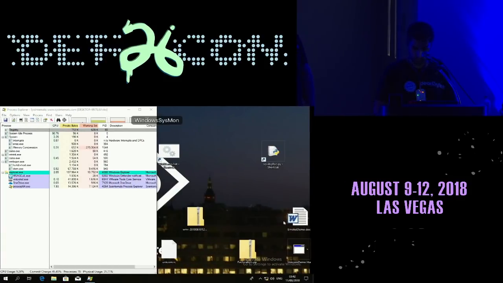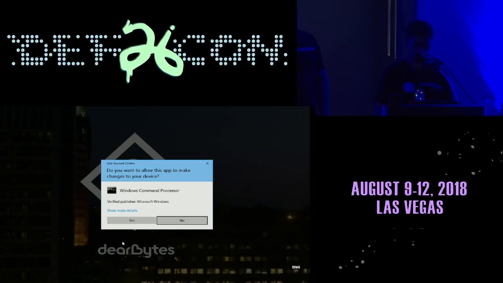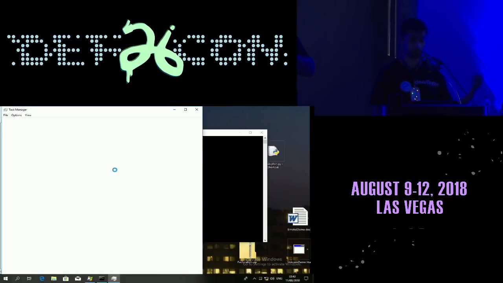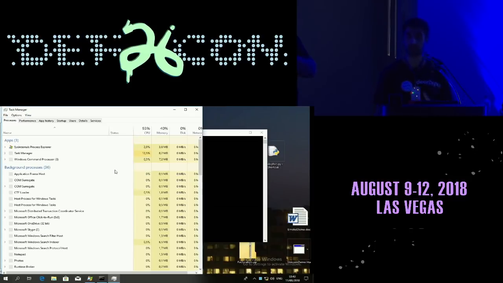For that, we create a batch file. What's happening at the moment is that first we are creating these objects. We create the filter that will be looking for the task manager. That's why we triggered this event, because we want to show you that it's working. And the consumer is instructed to call Notepad. And as you can see, it's actually working, because we started the task manager.